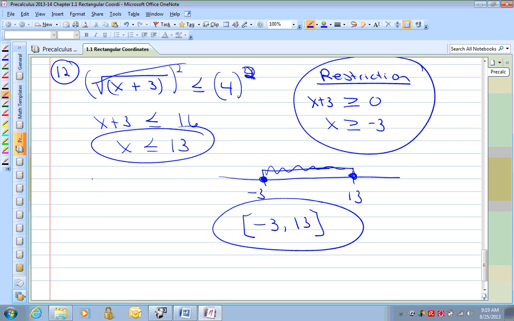Just a little reminder, when you get to radicals or square root graphs, they have a stopping point and then they move on to the right in their parent graph form. So that's why there's a restriction. It can't be on the left. Now, if they've been reflected or something in a graph, you will see it a little differently, but that's the basic parent graph, and that visually gives you that restriction set.